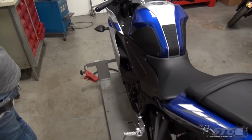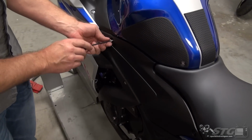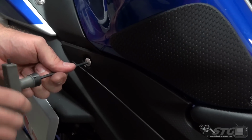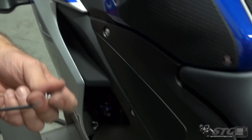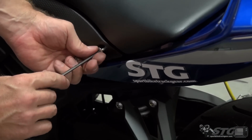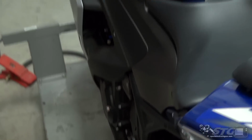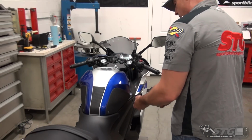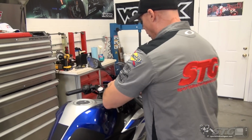Now we have 4 fasteners to put in. We'll snug these up, and then we're going to start our little R3 and make sure that we have not created any issues while installing the block-off plates. Very important, after a project like this, don't just jump on your bike and take it for a ride. Okay, you've had the fuel tank off, you've had the seat, all kinds of things, you've had them apart. Take a hot minute or 2, run the bike, observe the bike, listen to the bike, and make sure nothing has gone wrong. Okay, we're ready to start the bike now and double check, make sure everything is good to go.